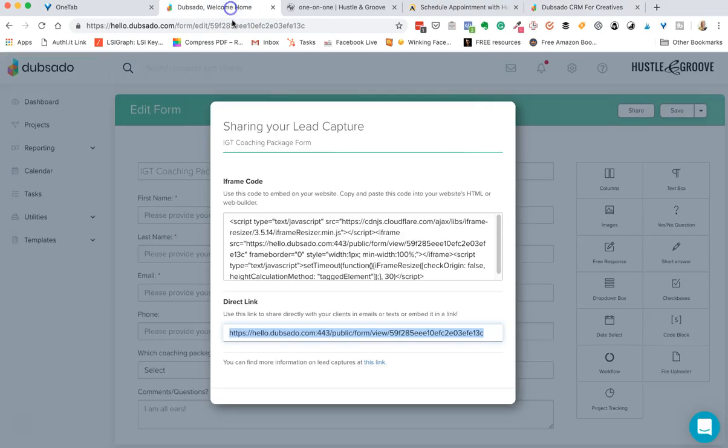Now, I would recommend definitely doing the embed if you understand how to do that, how to take the code and place it on your website, or simply just use this link and then just create either a button or a link on your page. So you would still create your sales page that talks about whatever your service is, and then where it says click here to find out more or get started or whatever you are choosing to use, then this is where you would either have the form or the link, entirely up to you.